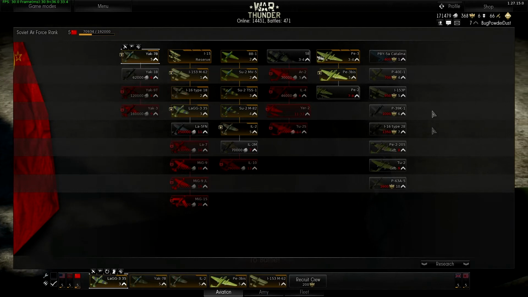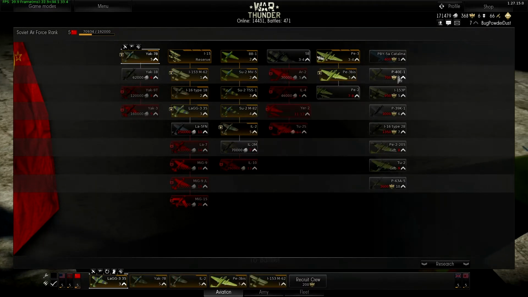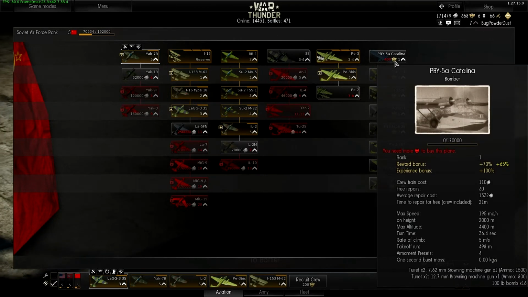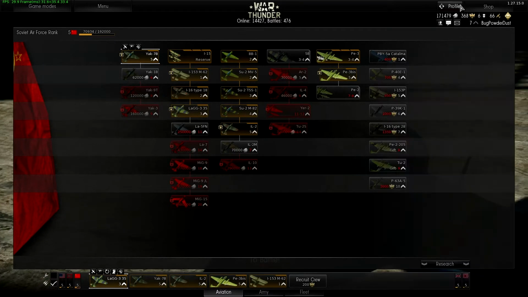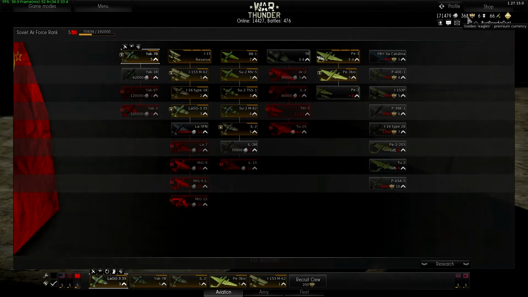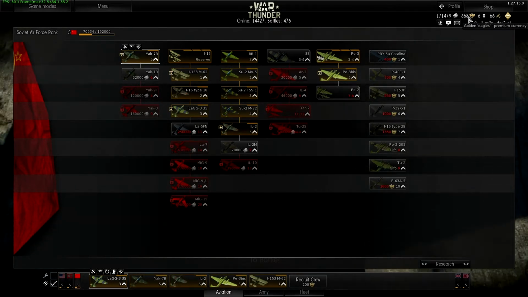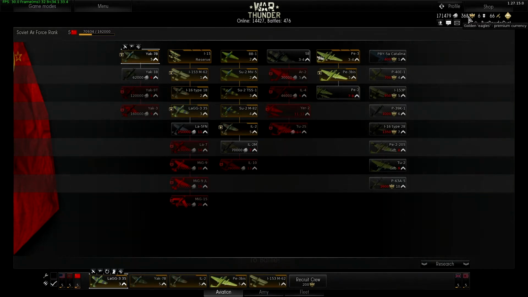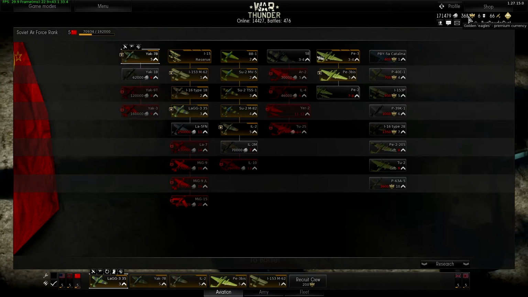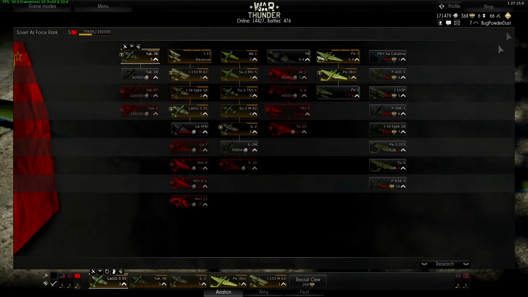On the right hand side, these are all premium planes that you can buy. You'll see here that the currency, rather than gold in World of Tanks, is called Golden Eagles, and this one costs 400 Golden Eagles, as you can see. My count is there at the top, 368. You do actually get some Golden Eagles when you start the game by completing the tutorials. I can't remember how much it is, 150 I think. It's not loads, but certainly better than nothing. And this indicates that I've got a premium account.